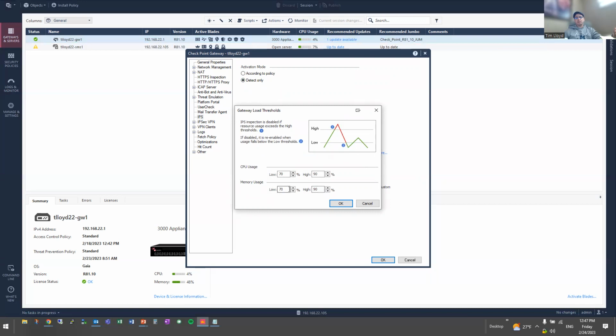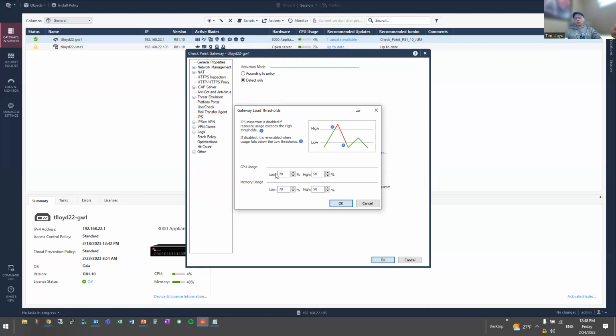And really what this means is that if CPU or memory goes over 90% utilization, these are the default 70 and 90, then we're going to bypass IPS altogether. It's going to get shut down. That'll give us the CPU and the memory back, and it'll give us the performance back. And then once we drop below that 70% low threshold, IPS gets re-enabled.